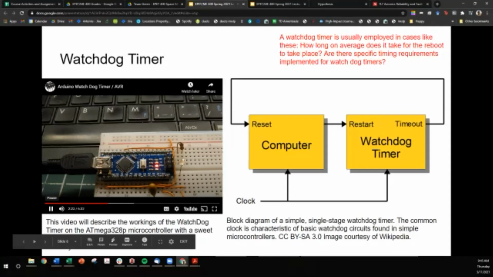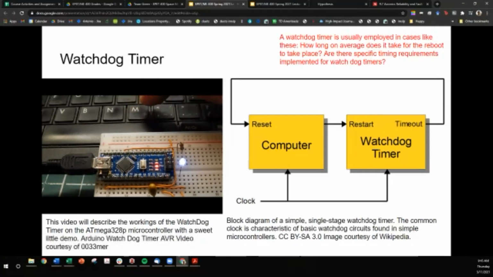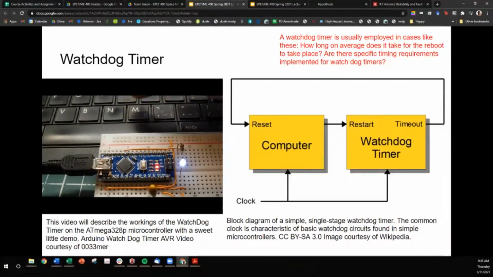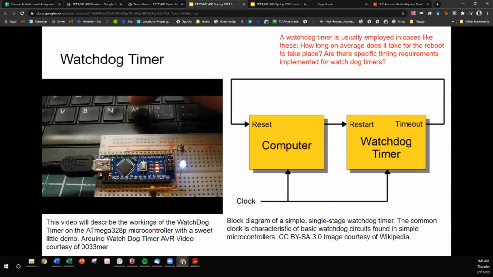Program, the LED will come on, and then I'll have to hit any key on the keyboard to keep the program from timing out with the watchdog timer. So as long as I'm hitting any key on the keyboard, I'm sending the CWD command to reset the watchdog timer within that 2-second time interval. So if I stop hitting the keys for 2 seconds, it's going to time out. The watchdog timer will time out my program and reset the microcontroller. So I'm going to stop pressing the keys on the keyboard, and after 2 seconds, you can see it timed out and reset the microcontroller.